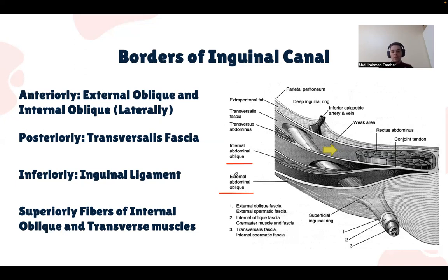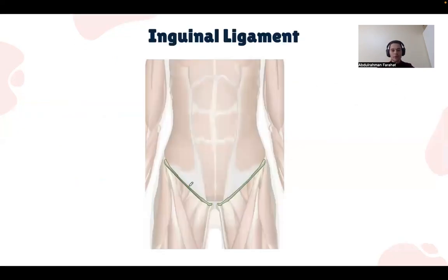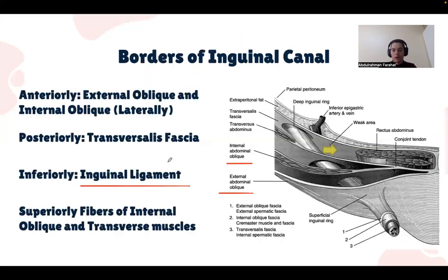Now, also you'd have inferiorly, remember the inguinal ligament that I said, it looks like this. I'd always imagine it like this, and it extends from, wait, I have a picture, yes. So you can see here the anterior superior iliac spine, and it extends all the way to the pubic symphysis. And as we said, the inguinal canal would be somewhere around here. And so essentially, what's found below the inguinal canal would be this inguinal ligament.